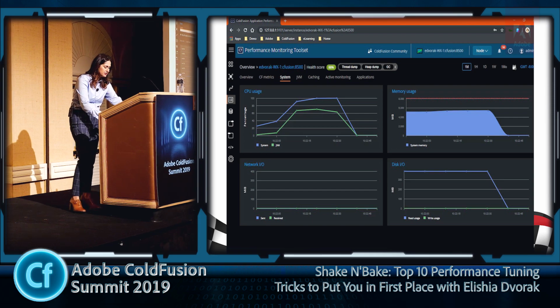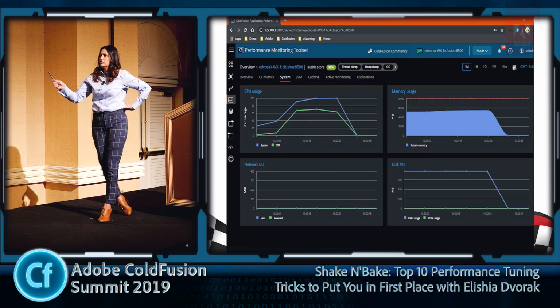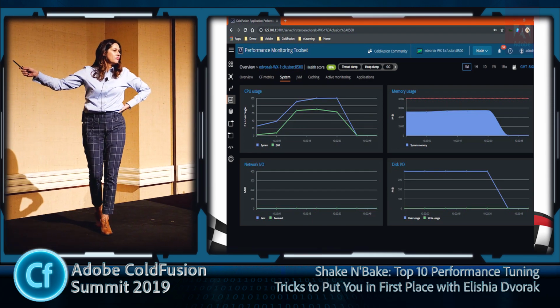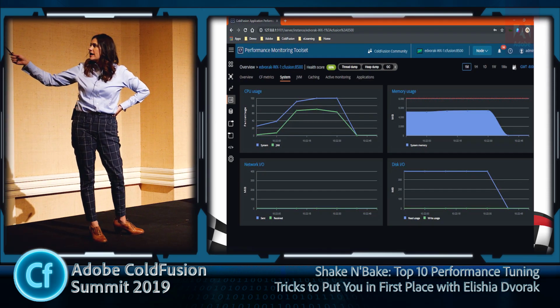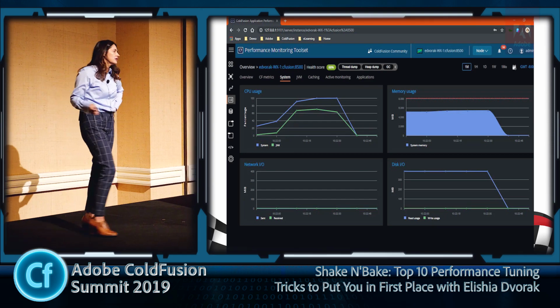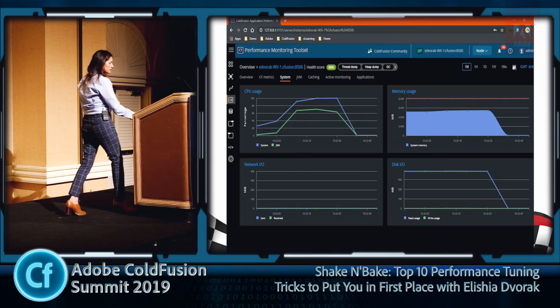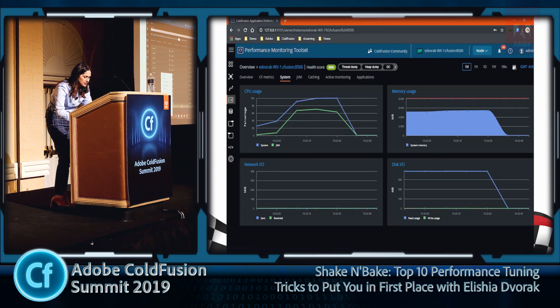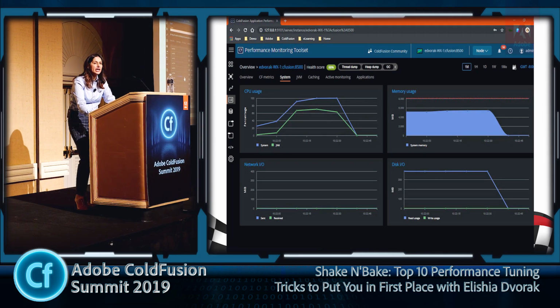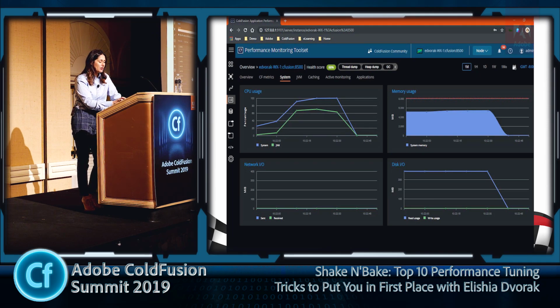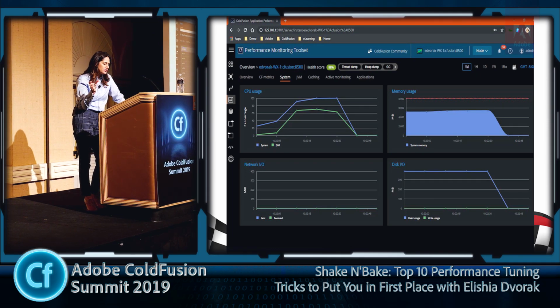Let me just pause it for a second. You'll notice that because I profiled the memory on this URL, I was able to see, and you guys might not be able to see everything here, the scope of the request, as well as all the actual variable names that are storing that memory and what the size of that is in bytes.